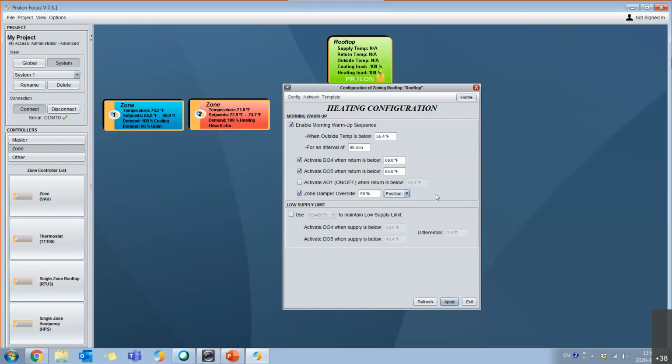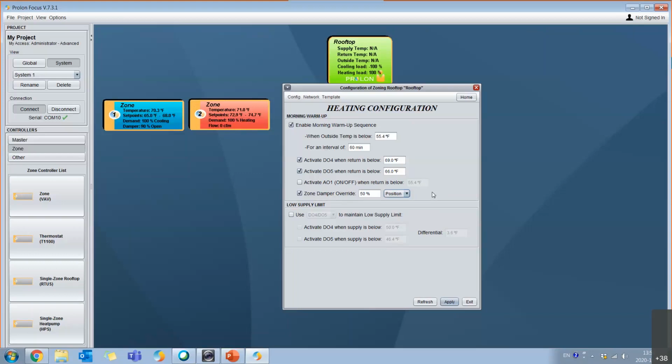And the main reason I say that is because the zones are always looking at the supply temperature and comparing it to their own space temperature. So if a zone is calling for cooling, let's say 65 in the space, and it measures 80 degree or 90 degree air coming from the unit because the unit's in heating mode, well, then the damper is going to want to open automatically without me having to give it the override command. So the VAV controllers are smart like that already.